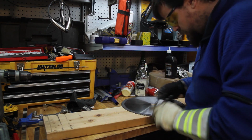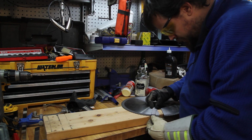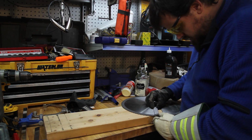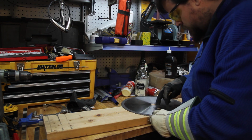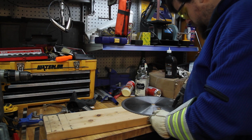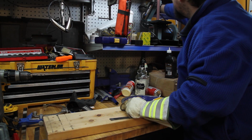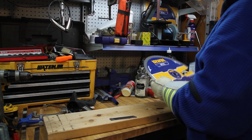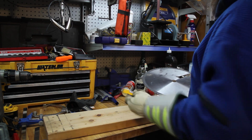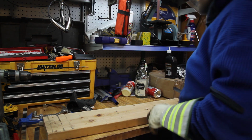How many more of these do we have out of here? Looks like at least another one there. I'd be chancing it, not that one. It looks like just two. So I'll be able to get 2, 4, 6, 8, 10, 12 parting tools on one of these discs. Good thing I've got about 8 of the discs. I think for all 8 I paid $120. So, 30-40 bucks a disc. That's what? $5 a piece? Not bad. Yes, my math sucks.